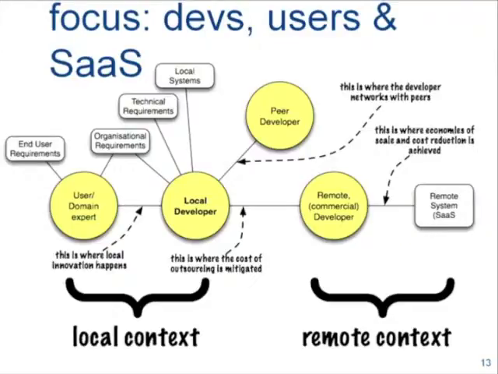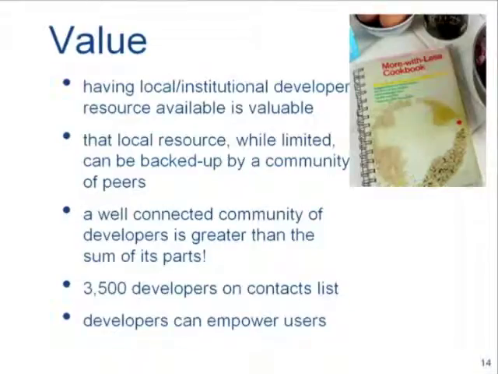Something I just mentioned in the previous slide: one of the things we're very much focusing on in this project is trying to prove the value that local developers bring to institutions. There's a diagram there which I'll summarize in a sentence. Essentially, what we are arguing is that local developers, i.e. developers working with institutions, are best placed to take advantage of external services because they understand the local context. That's kind of in a line, but there's a bit more I would add to that.